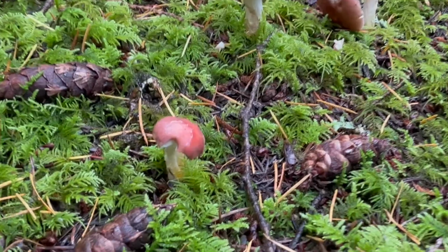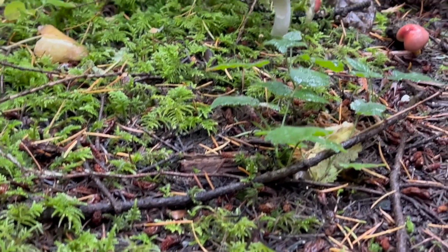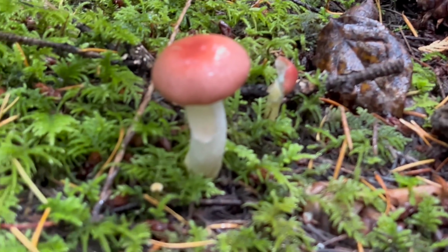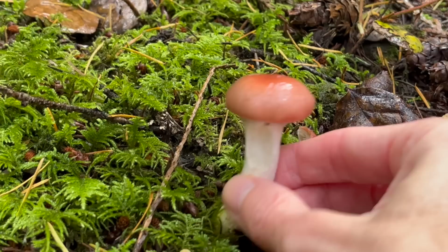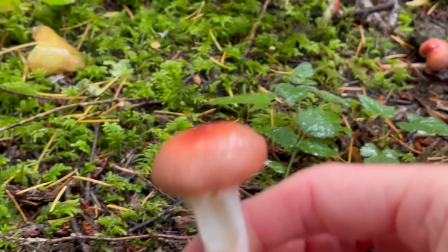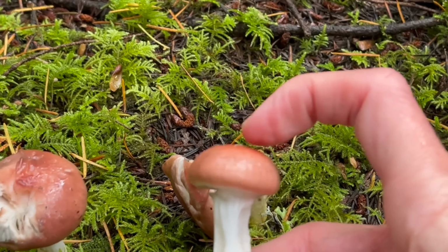So I alluded a second ago to increased knowledge or understanding of the way that these interact with other mushrooms out here. And these have really unique associations. So for one thing, they're more closely related to boletes than they are to other gilled mushrooms. Boy, this young one, a great example here. Let's give this a tug. You can see a slightly yellow base. Look underneath. Boy, that's really kind of characteristic color. And again, it's going to be viscid and it's wet, kind of gel-like.